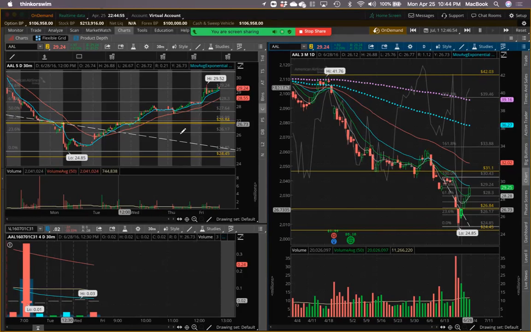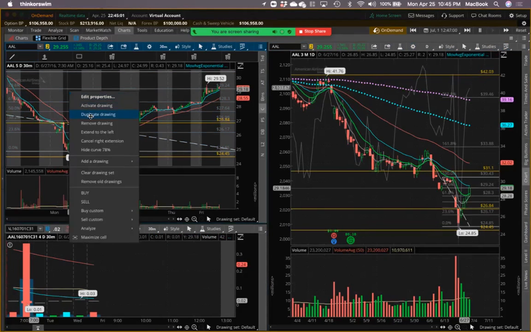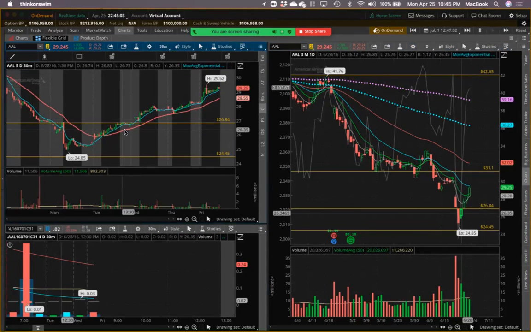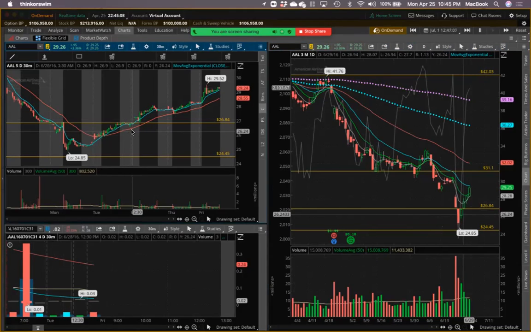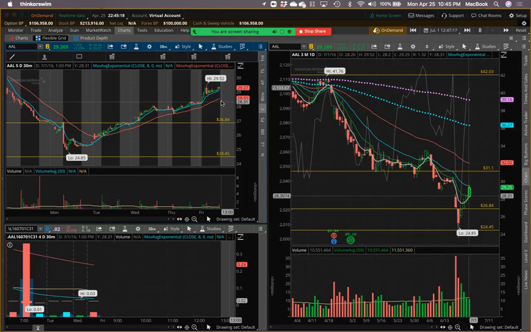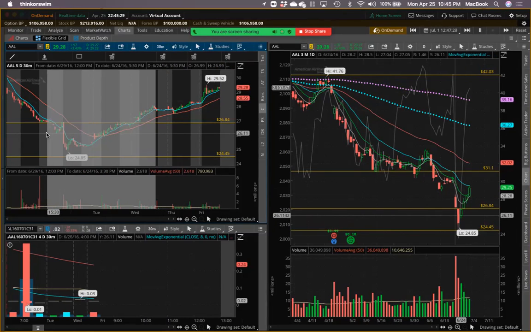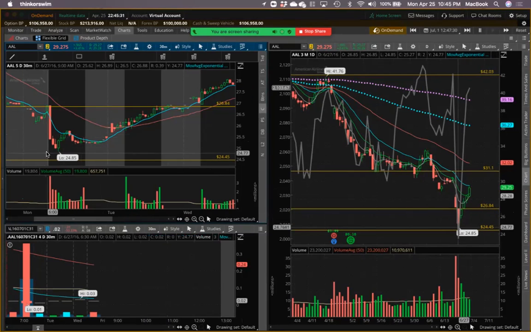Inversely, if I'm playing it to the downside, I'm going to get rid of the Fibonacci lines because all the lines are killing me. Inversely, I'm looking for the 8 EMA to cross below the 34 EMA, and for it to create lower lows and lower highs. So essentially, if we were to take a look at this time frame here, there she goes crying again.